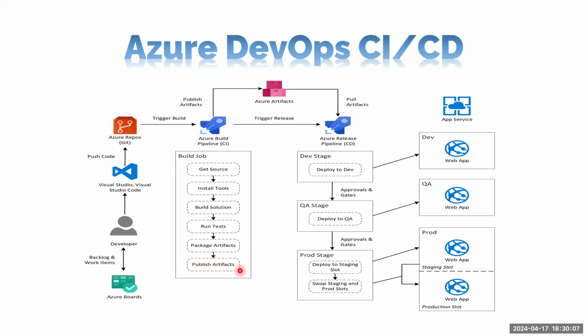Once this pipeline is successful, which means it didn't face any issues, then the release pipeline will trigger. It may be an automated trigger or a manual trigger. Once it is triggered in the release pipeline, we will perform the continuous deployment and delivery of it. Deployment means that after we publish the artifacts, our changes will reflect in a live environment.